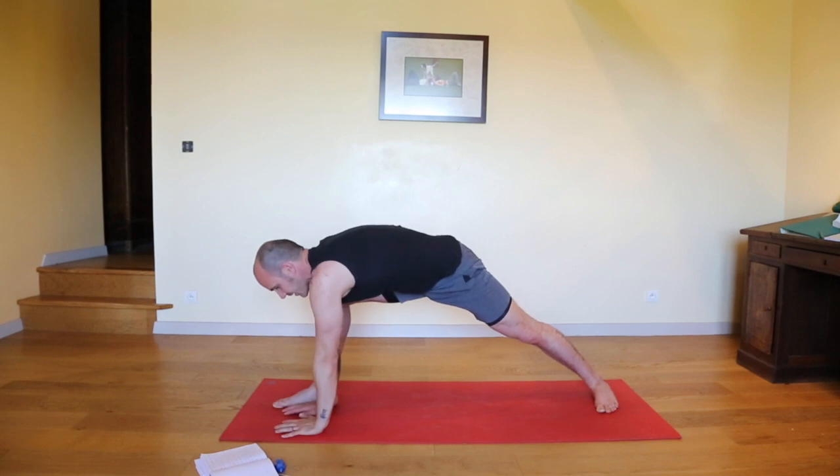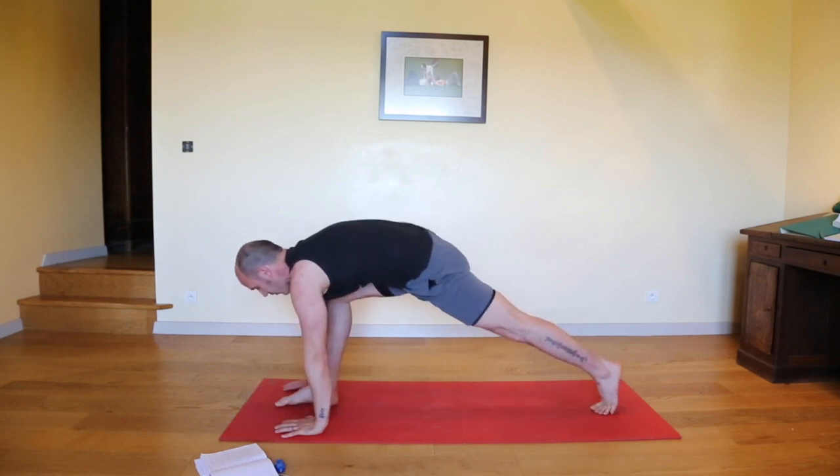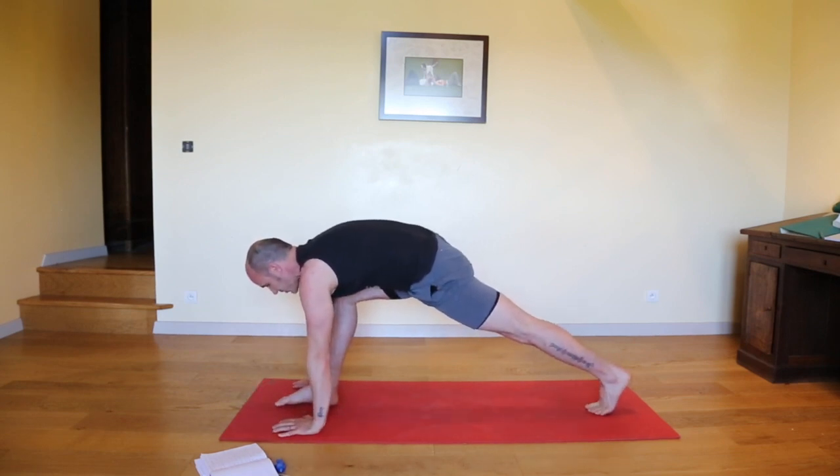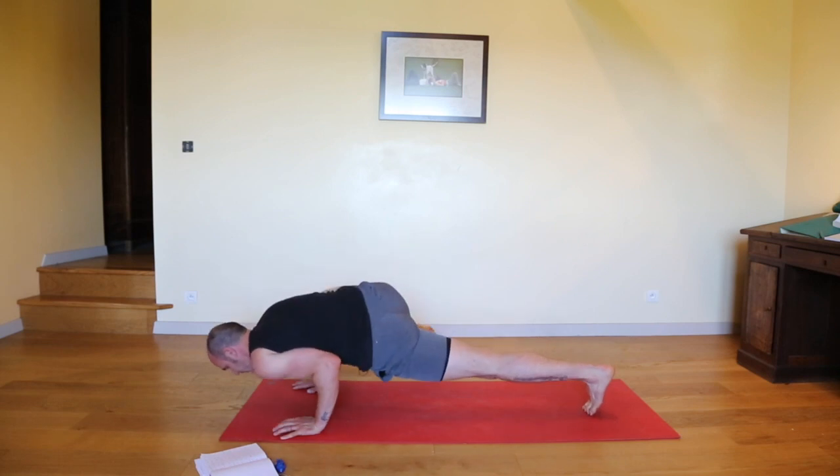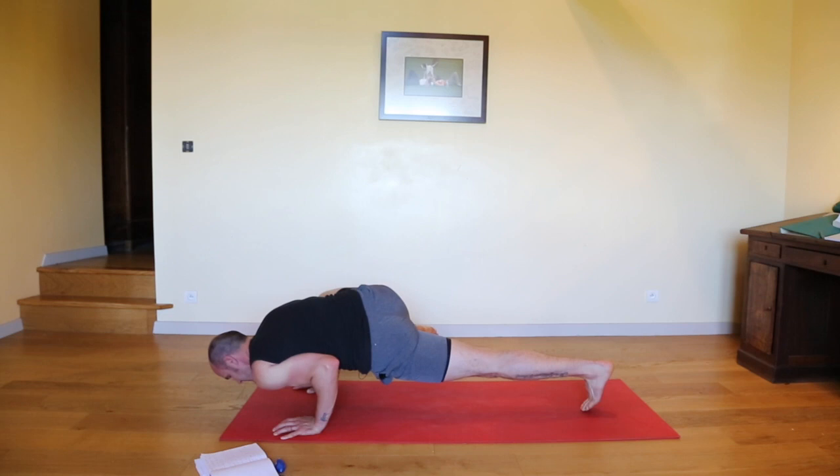And then we'll bring the left hand down to the mat. As we peel the left heel off the mat, we'll cross the right arm in front of the shin here. And we're going to hook. We'll take an inhale. As you exhale, hook the knee on the elbow. We'll drop down into Chaturanga. Two breaths here.